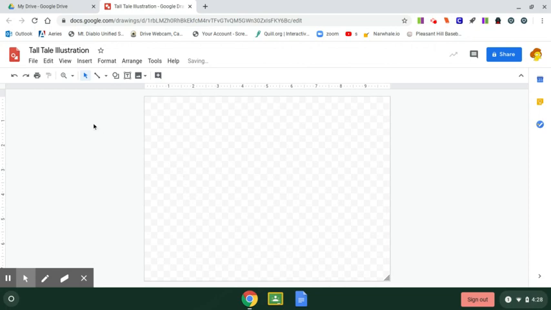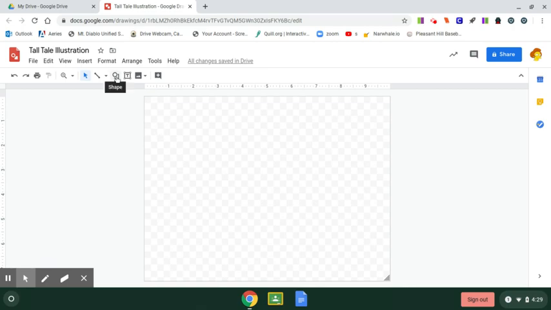Just like on Google Slides, you can see the little checkerboard background here. This rectangle represents a page, right? Anything off this rectangle is not going to be a part of my drawing, so anything that hangs off will be totally cut off. I want to make sure I keep everything I want in this rectangle. Now, I highly recommend you start with a background or backgrounds, because it's just a lot easier that way.